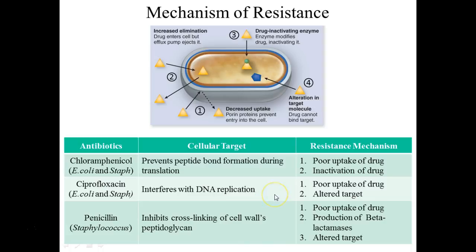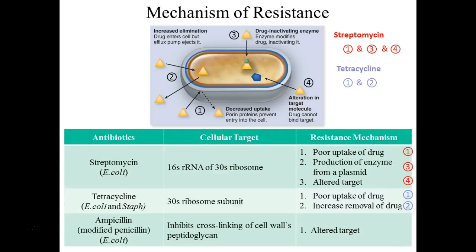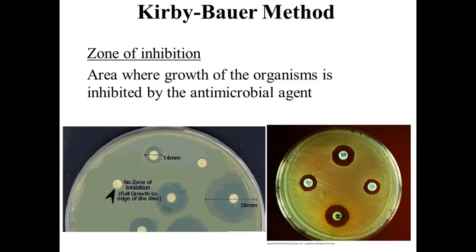So that's the skinny on antibiotics, how they work and why we study them. As I said, for each one of them I tell you exactly all the stuff about it. So how is it that some of them are resistant to chloramphenicol? Well, some of them have poor uptake, and some of them have inactivated the drug. So by no means memorizing, but like I said, we know for a lot of these what's going on. So zones of inhibition is where they're not growing, right?